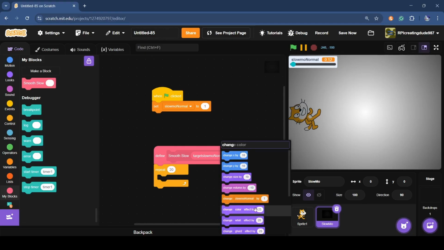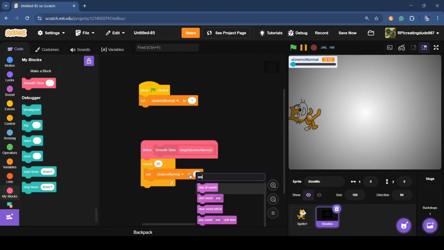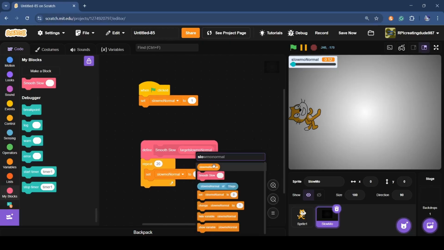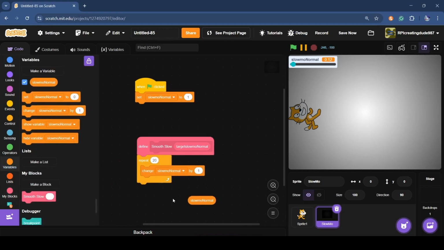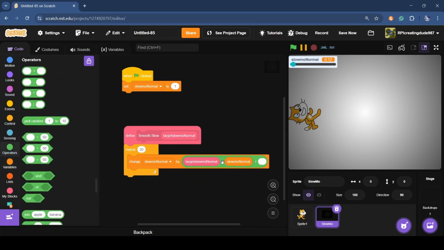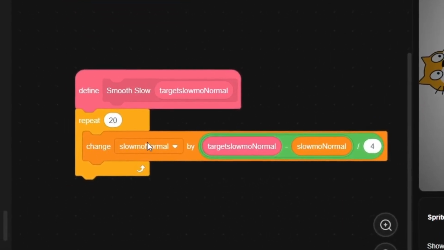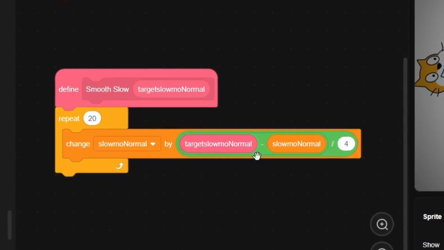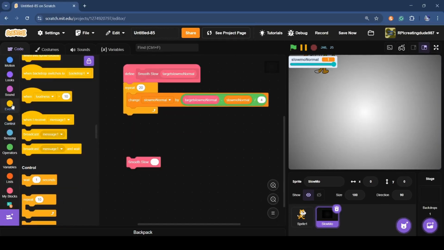I named it target slow-mo normal, and then I'm gonna do repeat 20, change slow-mo normal by, target slow-mo normal minus slow-mo normal, and then we're gonna divide it by 4. As you can see here, this is the script. Repeat 20, change by, and then divide by 4.